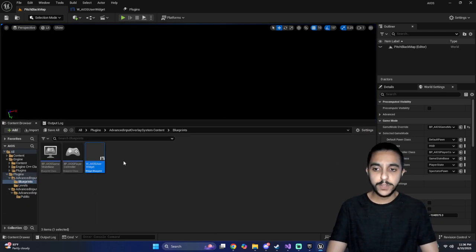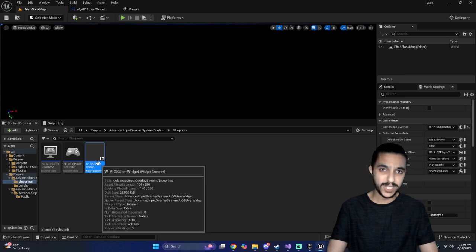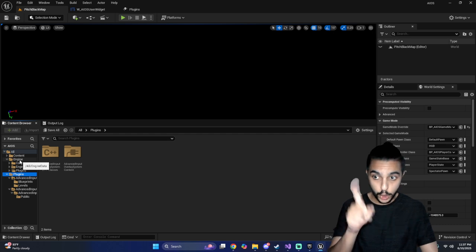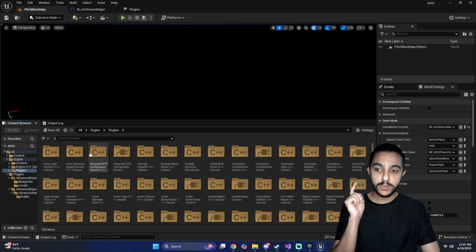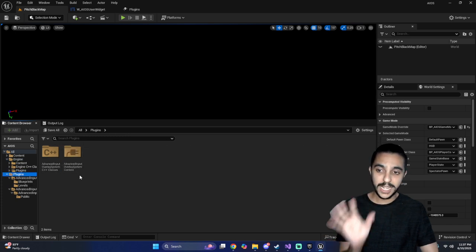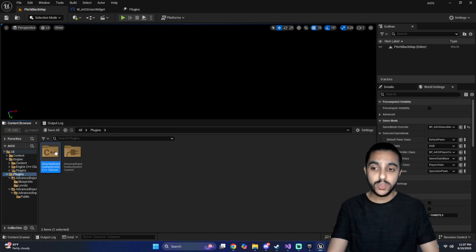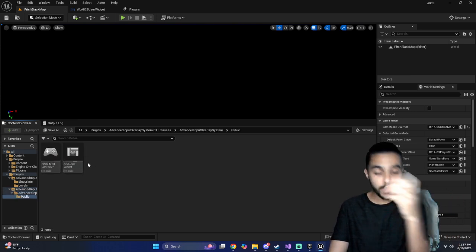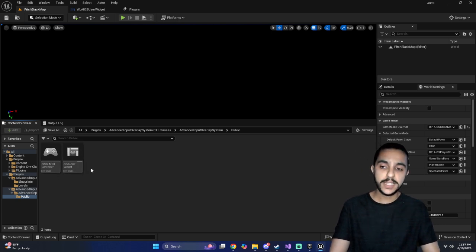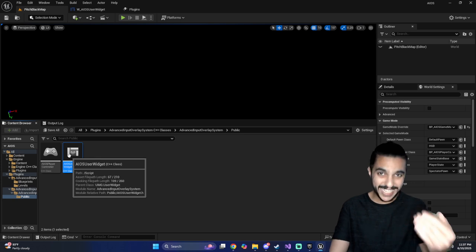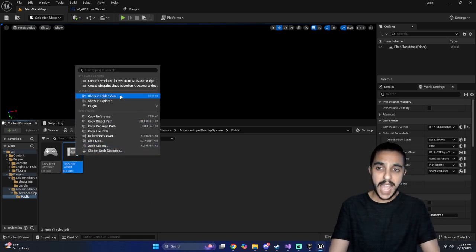Let's say you want to have two different blueprints for this widget. If you want to do that, you go to the engine folder, then to plugins, and you will find what I have right here. You will find these two folders, the advanced input overlay system, and you go to the C++ one if you want to have another class, like for the player controller or this AIOS widget. It's right here. You right click on this AIOS widget. I'm going to show you how to make a custom one, or a second one if you want. I just right click on this and create a blueprint class based on it.